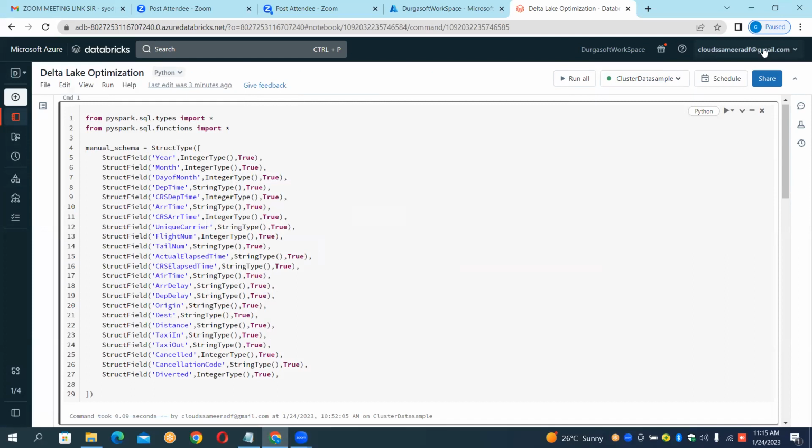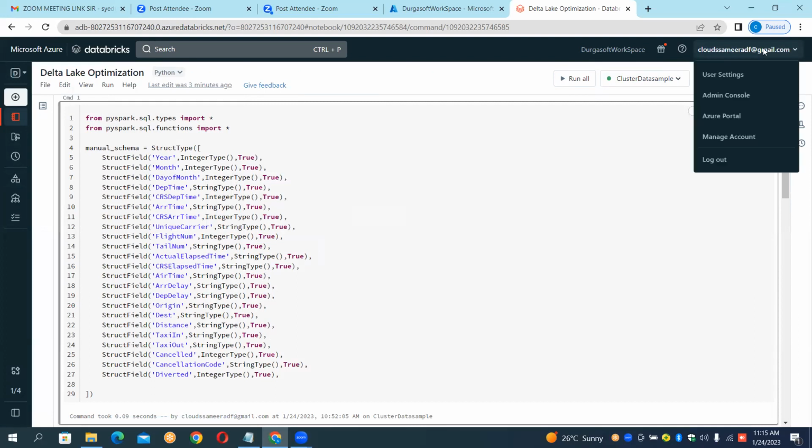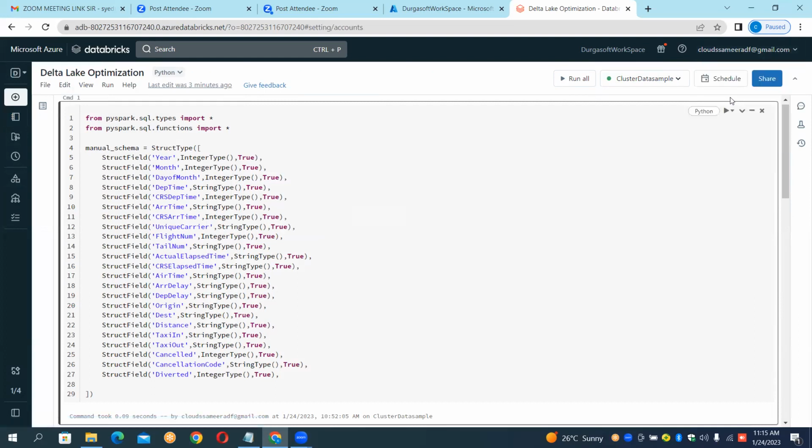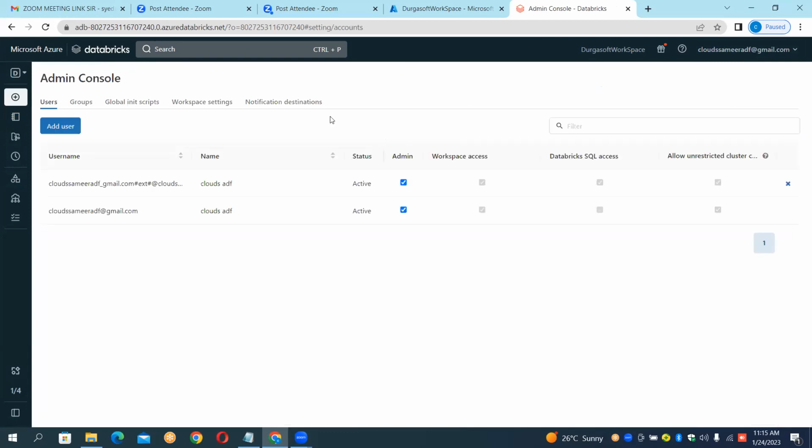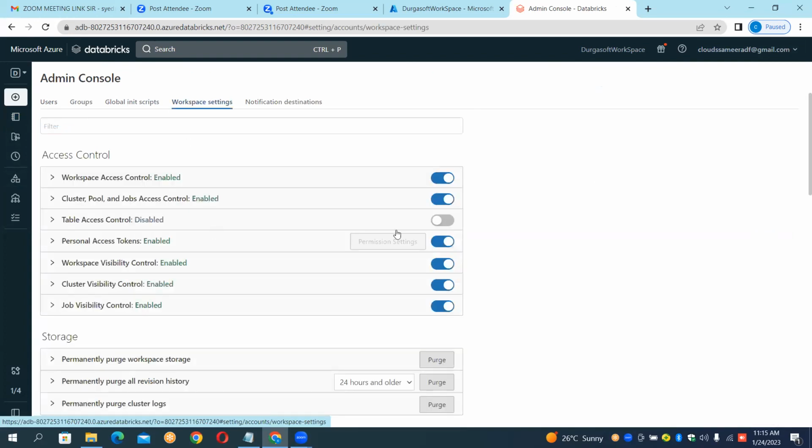For DBFS, you have to just activate the DBFS browser. So to view it, okay, that's it. Admin console. So go to the workspace settings. And now here, activate the browser.